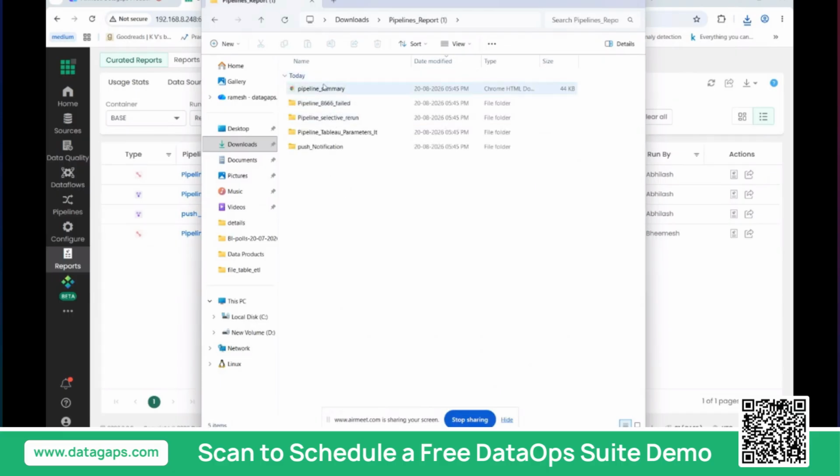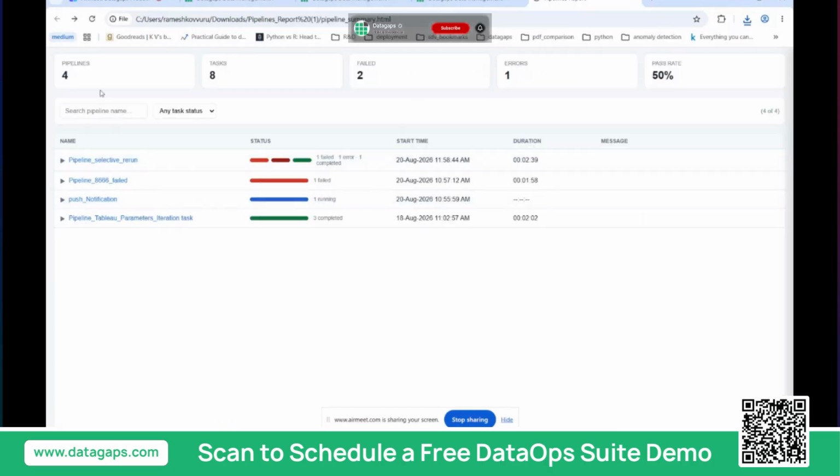There will be a summary HTML and a set of folders underneath that summary, where each folder represents one pipeline. When I open this summary HTML, it shows you a high-level summary: how many pipelines we have downloaded based on the filter condition, how many tasks it holds, how many failed, how many errors, what's the pass rate, and so on.